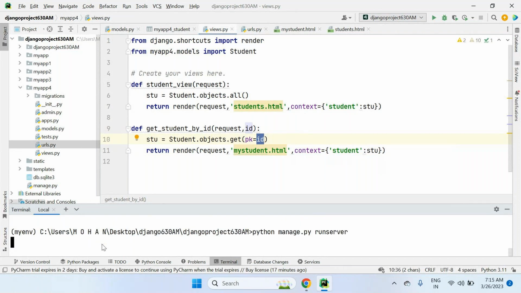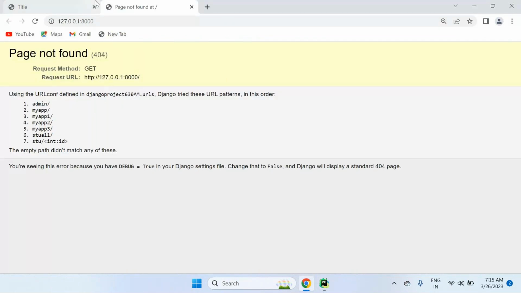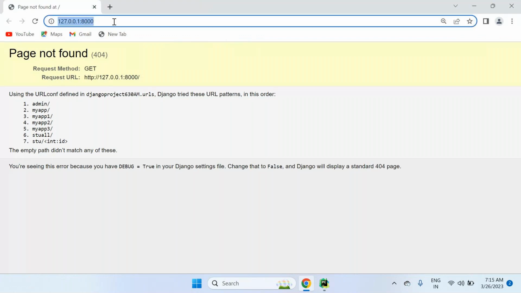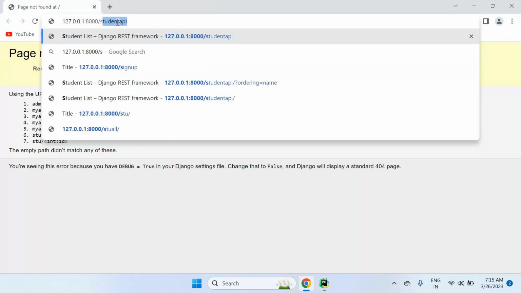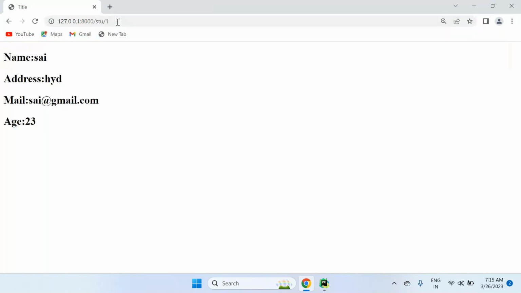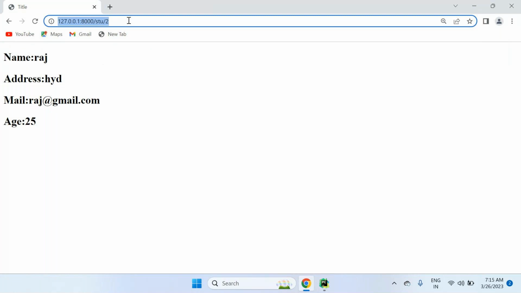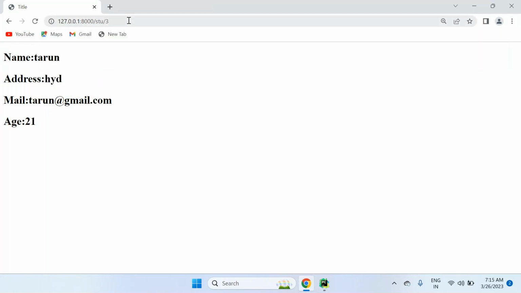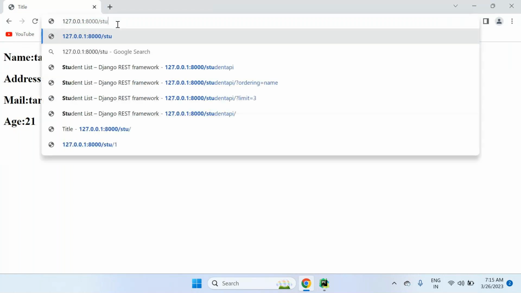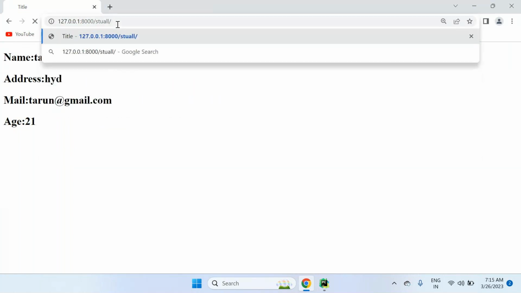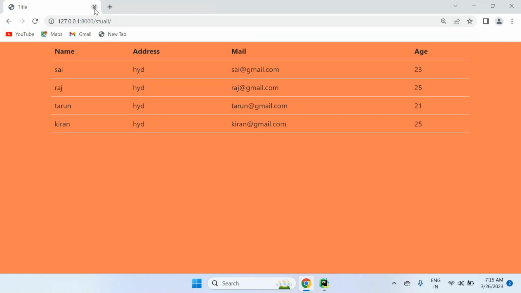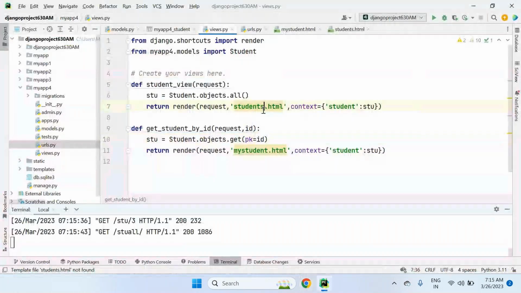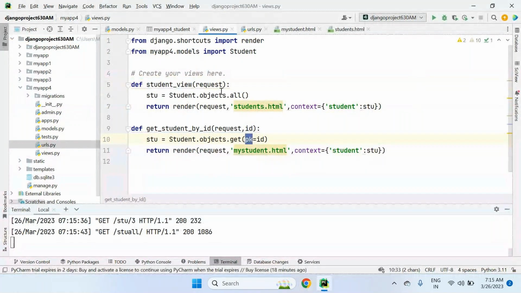Now you can see I'm trying to pass this ID clearly. Look at this, STU student. ID number one means ID number one will come. Here in the URL address, ID number two means two will come. Three means three will come. Like this. This is perfect. If you want to get all records, STU all we can pass it. So STU all means all records will come. This is the way to manage both views. One is based on their ID, one is for all student records we are getting.